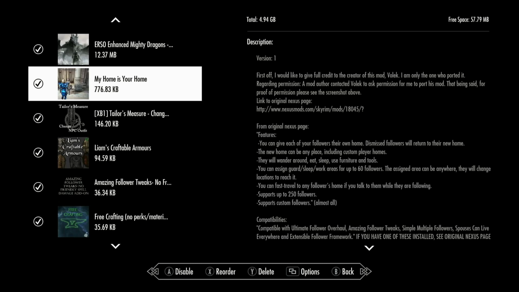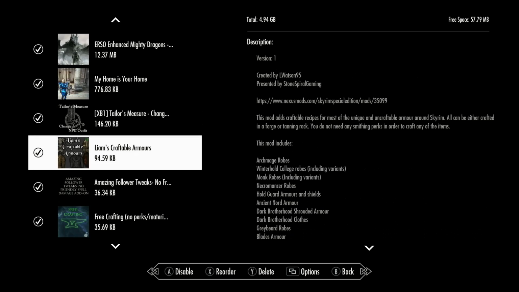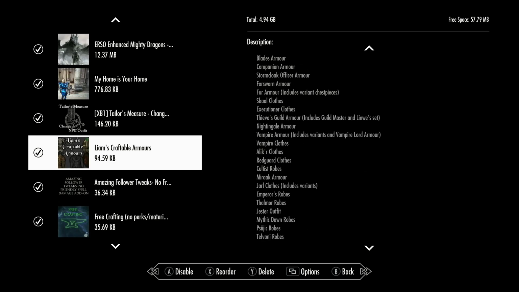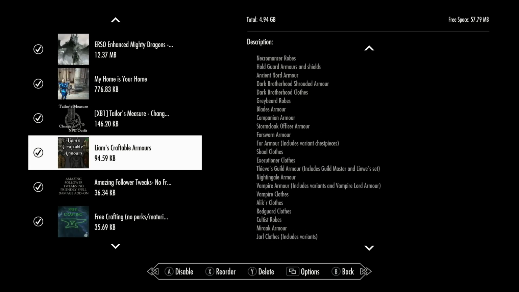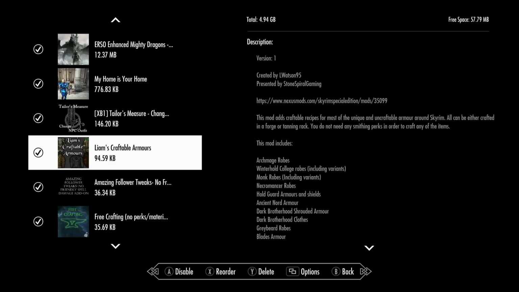It's very annoying. Tailor's Measure. This is how I change the clothes of people in the game if I just want to change their clothes for whatever reason. Now this is Liam's Craftable Armors. I've not done a show on this. However, I have looked at it and messed around with it a little bit. And things are a little different than the other mod I usually use, but it's still very good. So we'll do a show on this and show how this works.